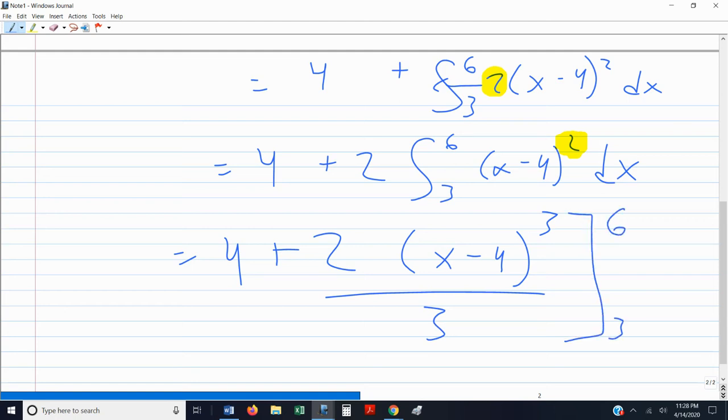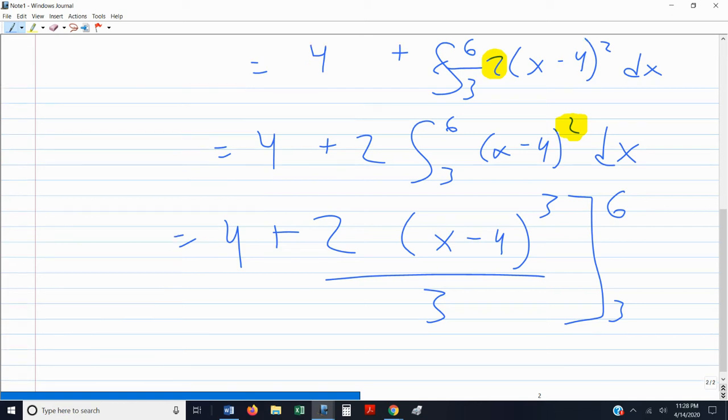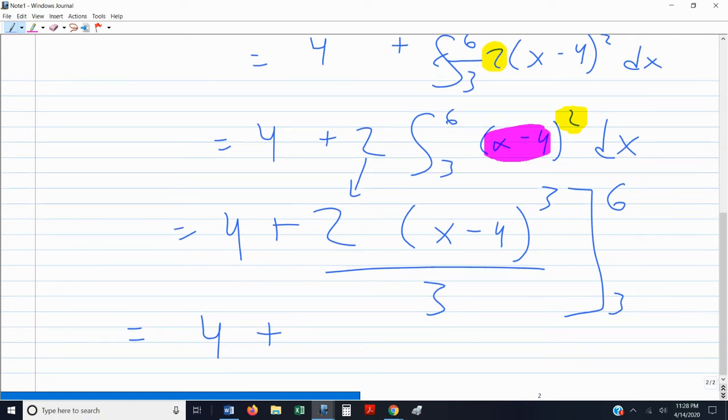So that would be my antiderivative, and at the end of this video I'm going to show this with u substitution. You actually do not need u substitution because the derivative of what's in parentheses is just 1, but I will show this with u substitution at the end. So you are able to add 1 and divide by the new exponent. That constant of 2 is sitting out front. And then we would just be plugging in the numbers and subtracting.